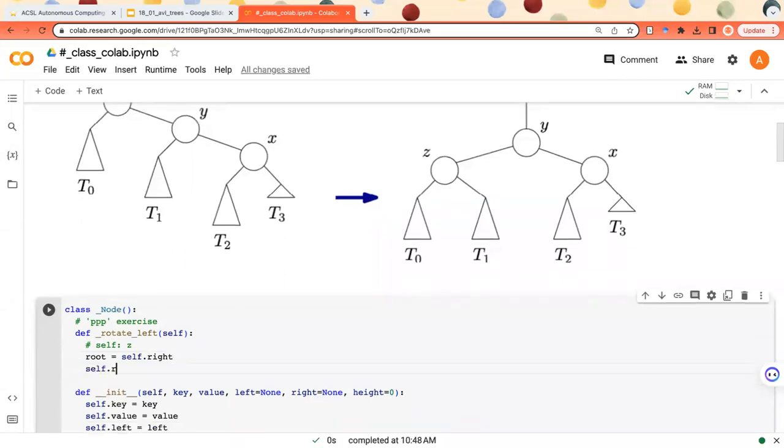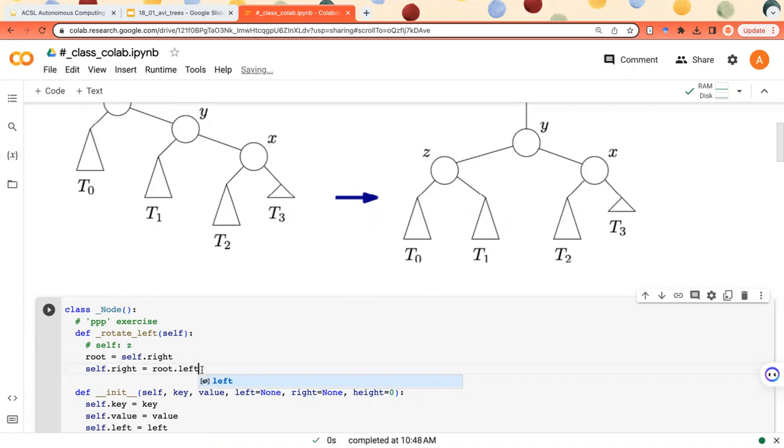And self, Z, is going to have the left child of Y as its right child. So root.left, which is T1, is going to be the right child of self here.